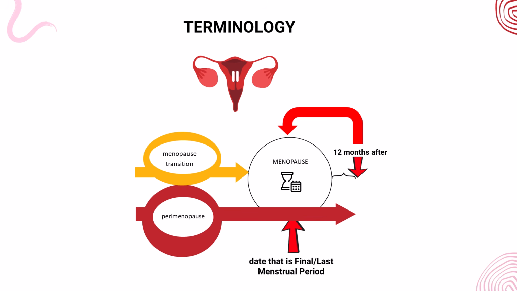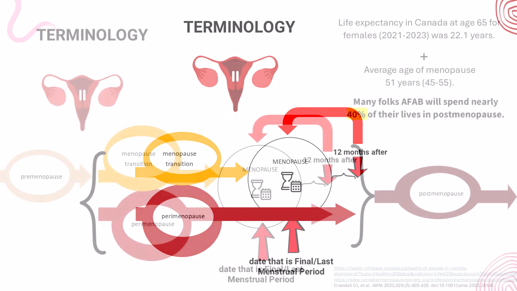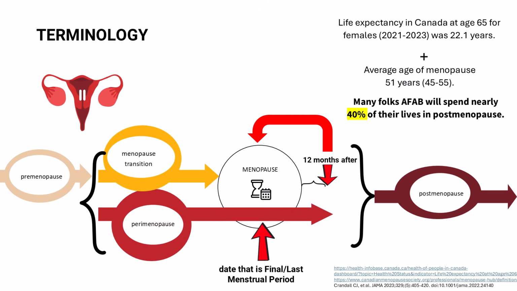So during that time, if folks are seeking help from clinicians and you're getting asked a lot about your periods, if you still have a uterus, then this is in fact why. Otherwise, if you don't, you will be relying on speaking to the symptoms that you might be having if you don't have a uterus. So it's important for us to reflect on this because the life expectancy in Canada is pretty long. If you make it to age 65, it could be that you live another 22 years.